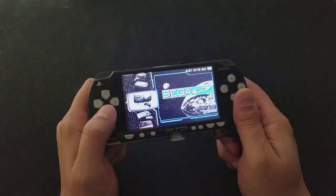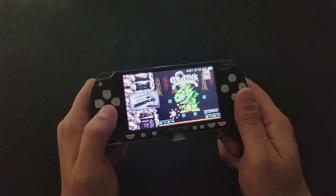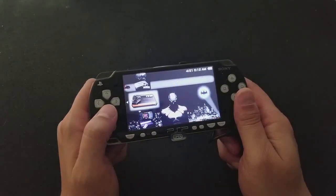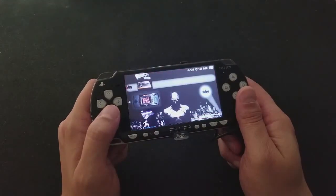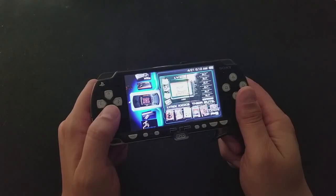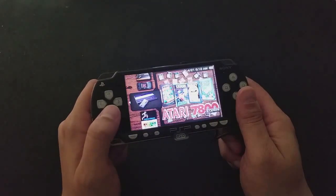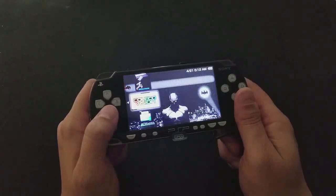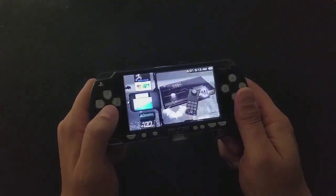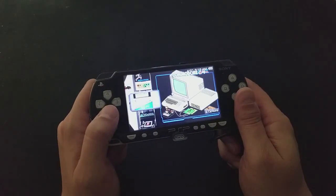Literally every platform really decided to try to accommodate the Dark Knight with a game, even going back to some of the oldest school systems like the Atari and of course the Lynx, the 7800. I don't know if there's one for the Intellivision — you can totally find out. I know there's a bunch for the Game Boy. I'm sure there's some stuff in there for Commodore. A lot of Commodore games.